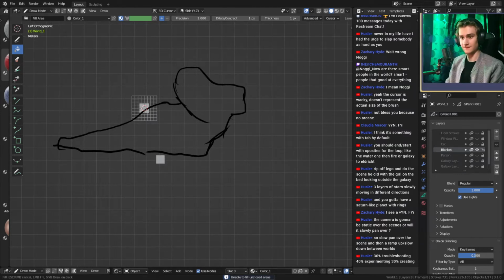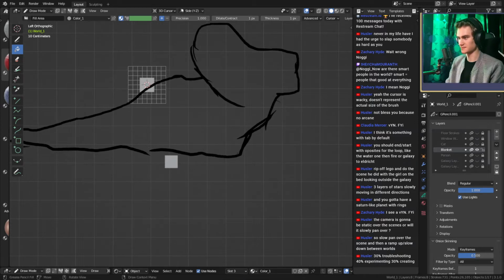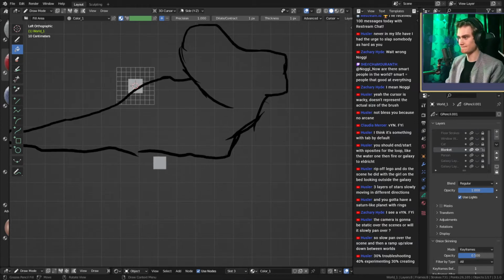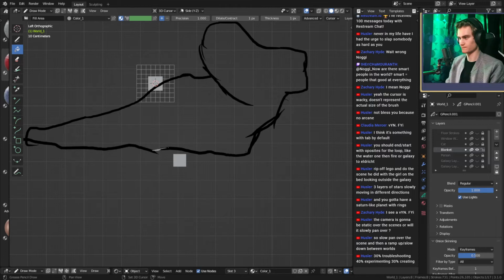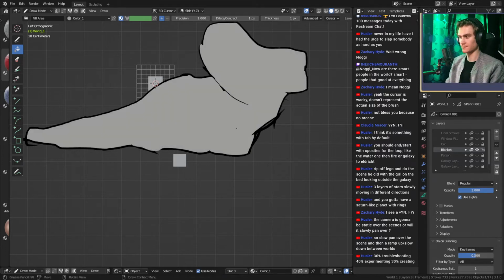Okay, it doesn't want to fill this thing. Oh, maybe because of this thing here? I think you can change the thickness. Now it works for some reason. There you go. Aha, perfect.